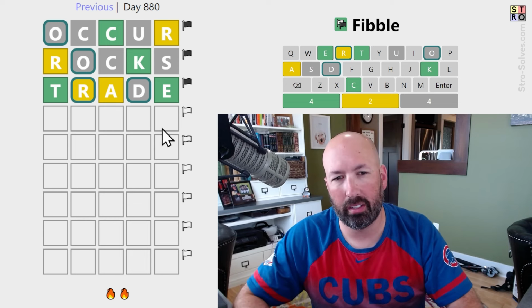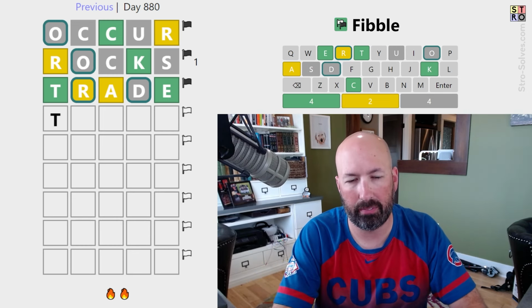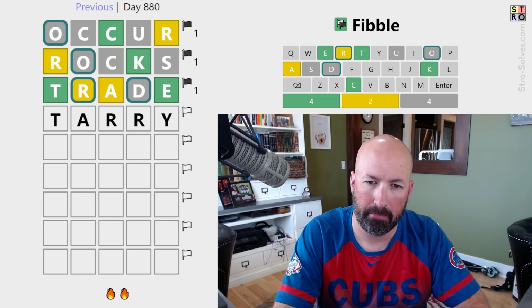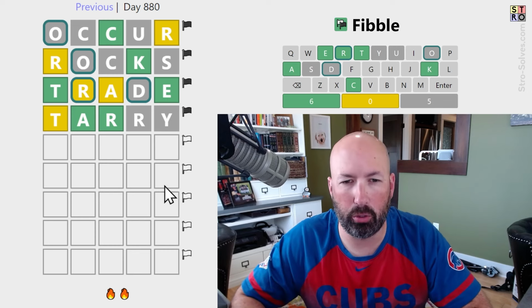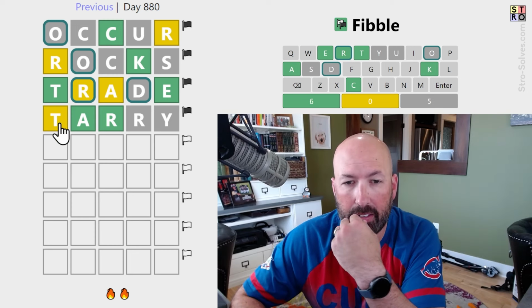No, it's not going to work. The E is the lie. Could you do Terry? I think that would work. Let's go for that. Why not? Check some new spots for R's. Okay. So one of these two T's is clearly a lie.